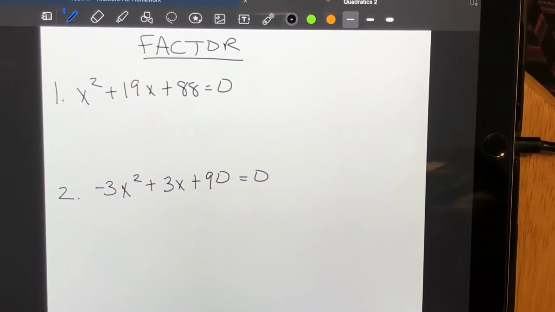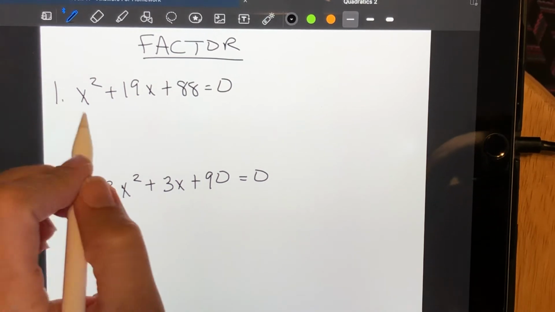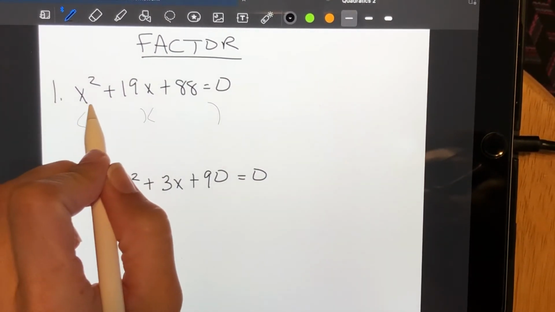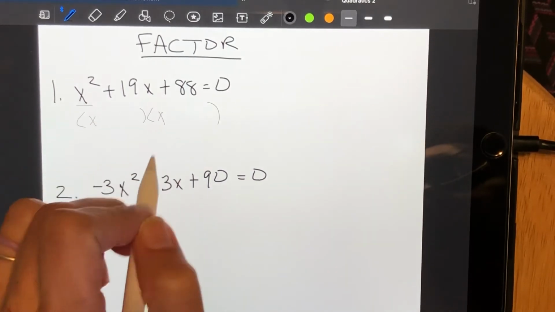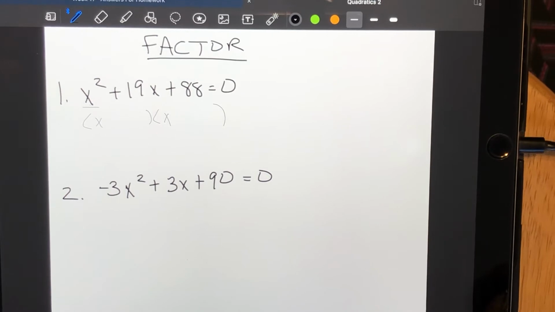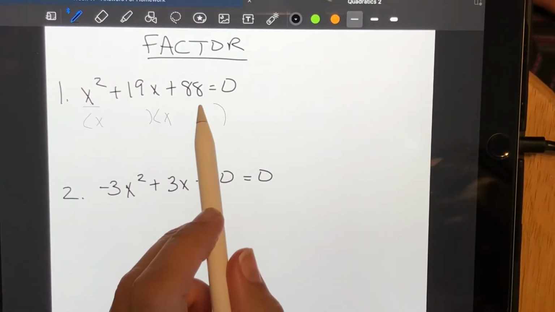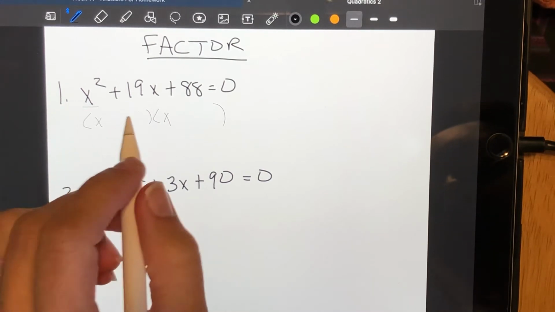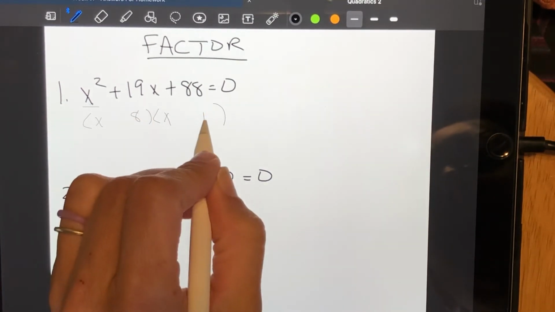Okay, so in this case, if we are given an equation, we can say, hey, I think I can factor that. Factoring is a very quick way to get all of the information that we need at one time. So we would simply write out our 2 binomials. Our first term gets divided into 2. For our second term, we're asking ourselves, what 2 numbers multiply together to be 88 and add to be 19? And we could say 8 and 11.